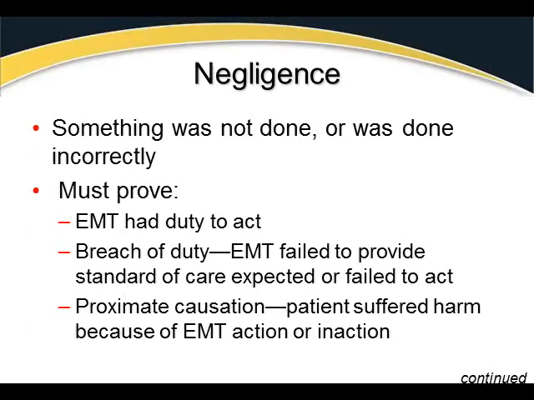There has to be a breach of duty, and that means the EMT did something incorrectly, whether they didn't do something or they did something wrong. They have failed to meet the standard of care. There has to be an injury related to that, so the patient has to have suffered because the EMT did something wrong or didn't do something. And then there also has to be proximate causation, or I just like to refer to this as causation. Causation means that you have related that breach of duty to that injury.